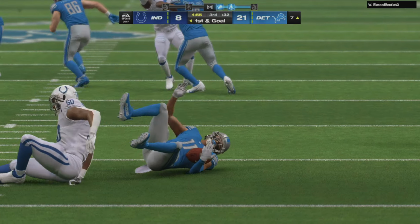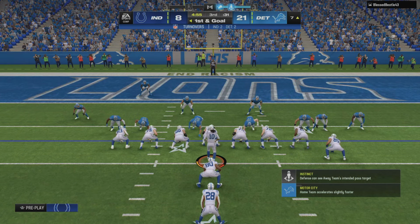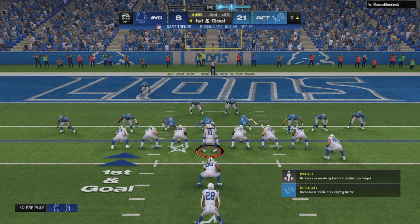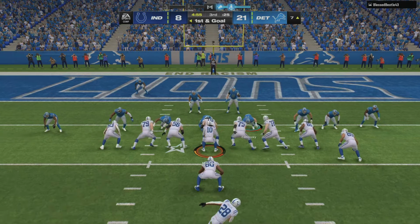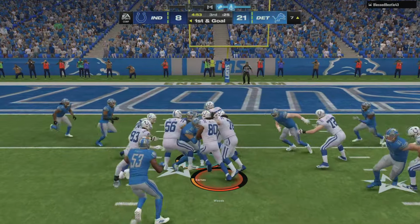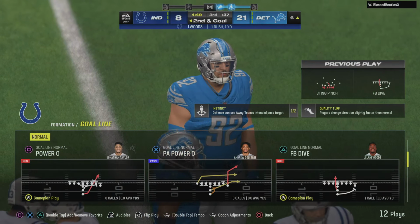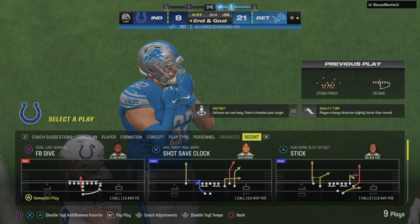Very interesting, because when you're trailing in a game, these are mistakes that you're praying for. You just went down and scored. Now you get the football right back with another great opportunity. They give it off here to the tight end. And he'll be stopped just outside the five at the six. Only a yard that time, second and goal.